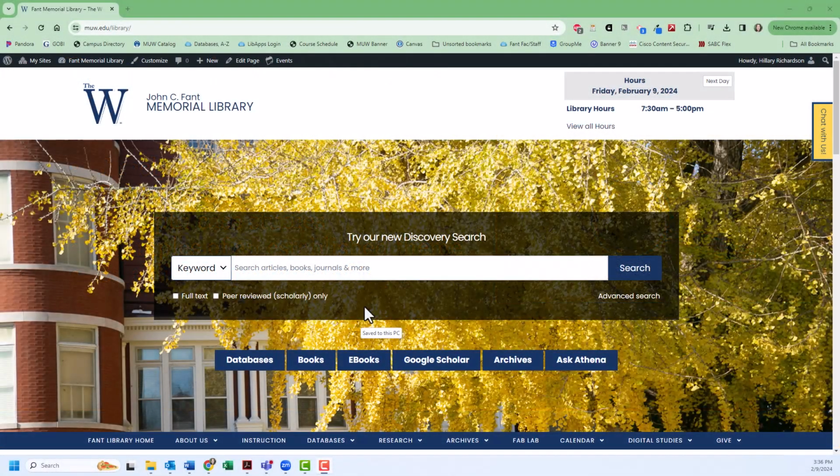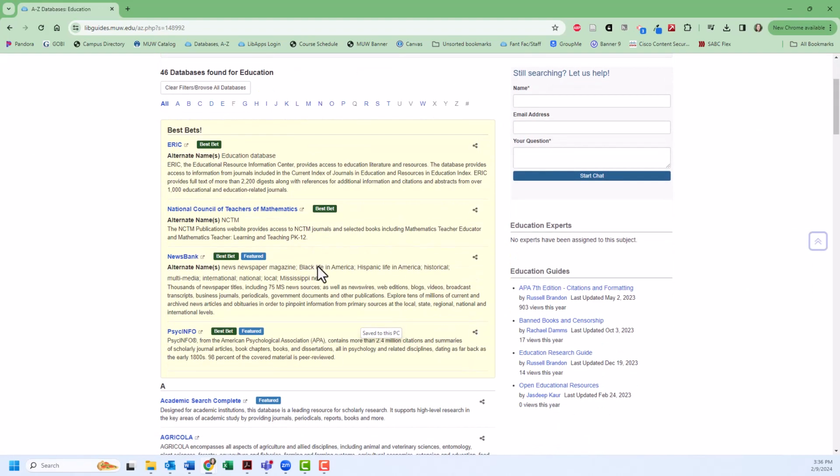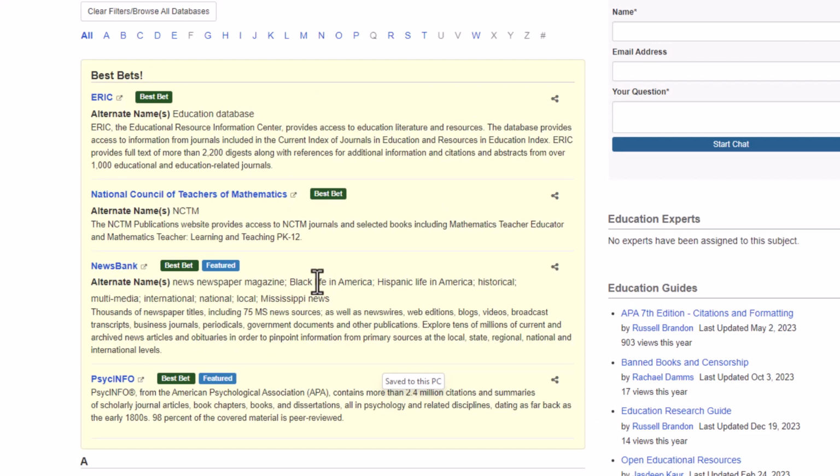You can do a search across several databases using the main search bar on our library homepage. We also have databases specifically for educators if you are more solidified in your topic. Our best databases for education include ERIC, which contains reports, documents, and peer-reviewed education journals, and PsycInfo for resources related to psychology, behavior and intellectual development, and related disciplines.